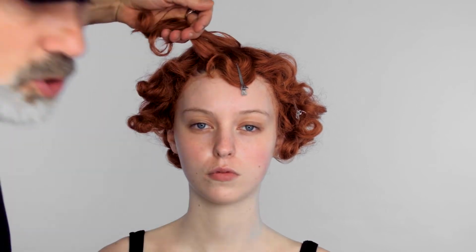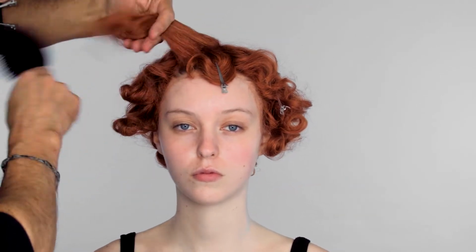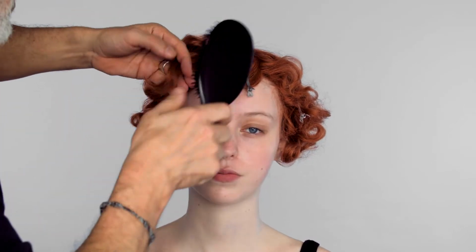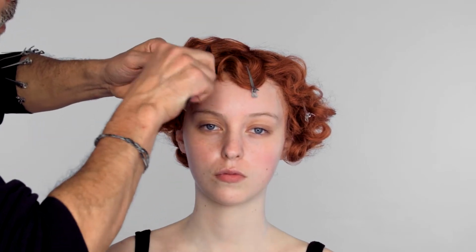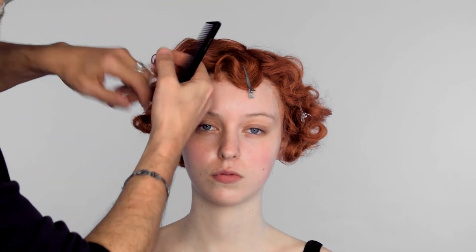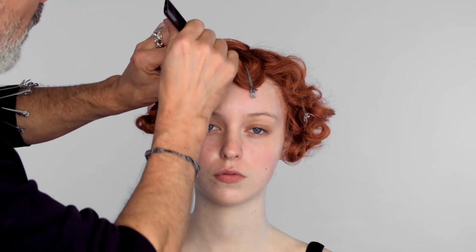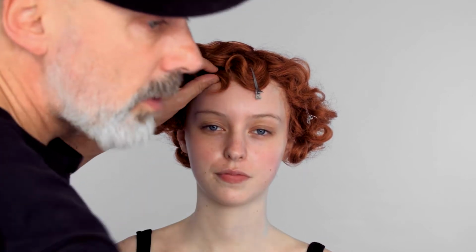Same kind of approach, brush the hair, see how the section is moving within the shape of what we want to create. Brush first, then with the comb, and see how it applies itself again, creating little waves, little kiss curls all around the face.